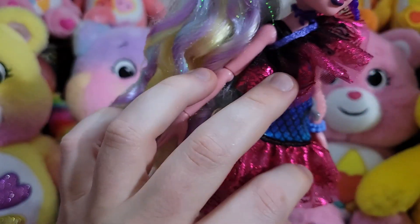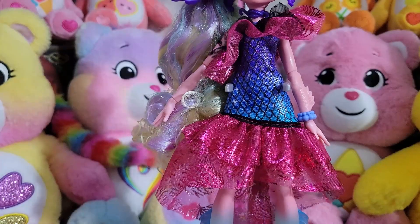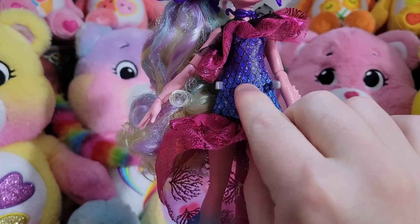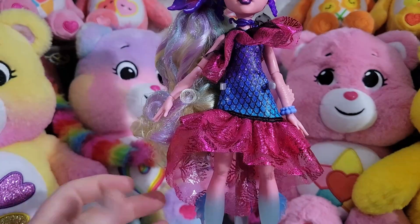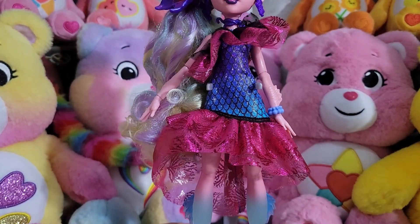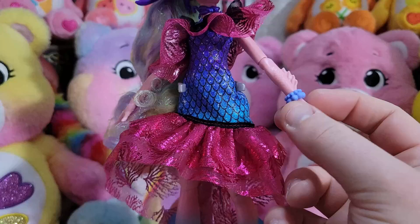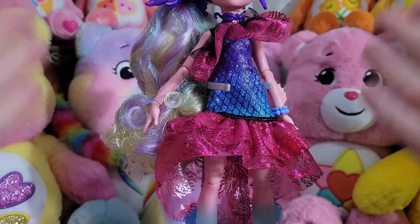And it looks like there's a polka dot design on it. And the actual body of the dress is an ombre purple to light blue fabric with fishtails printed on, and it has a shine to it. I'd be concerned about maybe it rubbing over time, but I think it should be fine — it doesn't feel like it would come off, but material like that kind of worries me. It's sort of like that metallic fabric where the metallic part is printed on and over time just rubs off. I have some old Barbies that have that. And she does have a bracelet on — it is a pearl bracelet made out of these periwinkle pearls, a string of big ones and then a string of small ones. It's very neat, and it doesn't have an opening, so to get it off you will have to take her hand off. But that's okay because they do have the detachable hands.